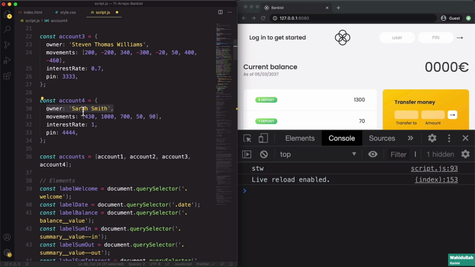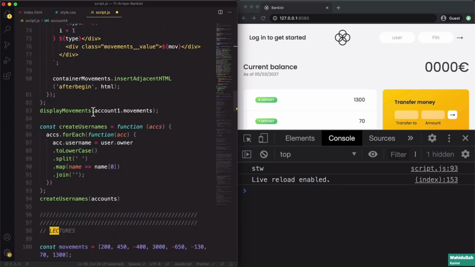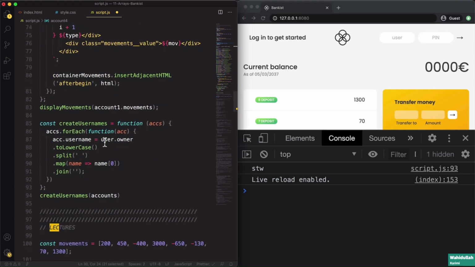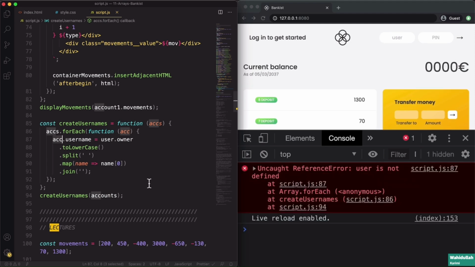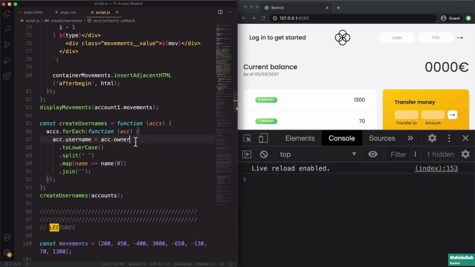So we take that, so account.owner, and create our username from that. Okay, so that's what we do here. And then we create a new property on that account element. And yeah, and that will then contain the username that we create here. Okay, here we have some kind of error, and of course it's not user, it is account.owner.